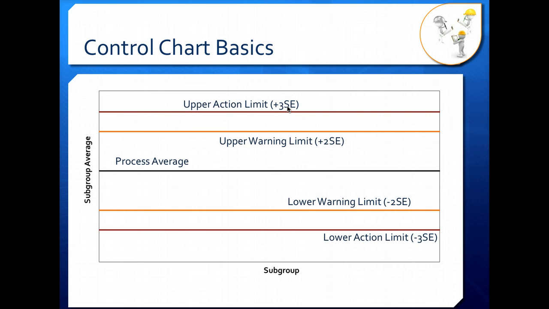Keep in mind that your action limits and your warning limits have nothing to do with your specification limits. So sometimes you may set your action limits plus or minus 3 times the standard deviation of your process and set your specification limits to the same thing. But just remember that just because you have an action limit at a certain location, that does not mean your specification limit, which you want to come out of your process, is the same thing.